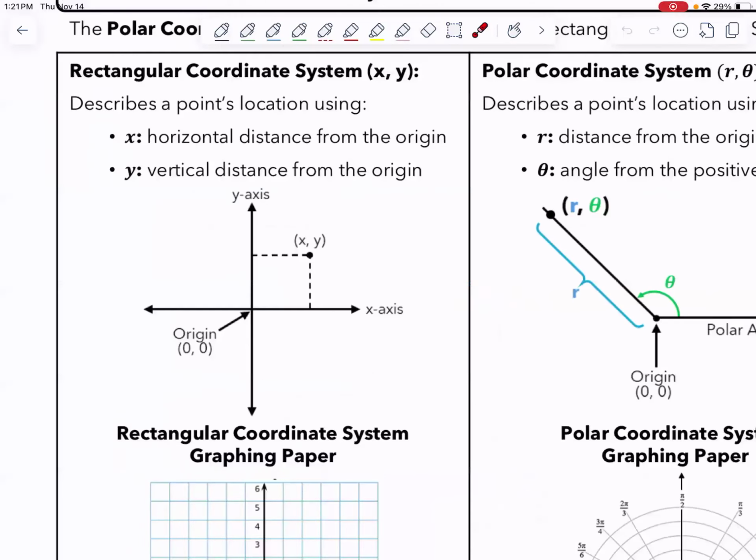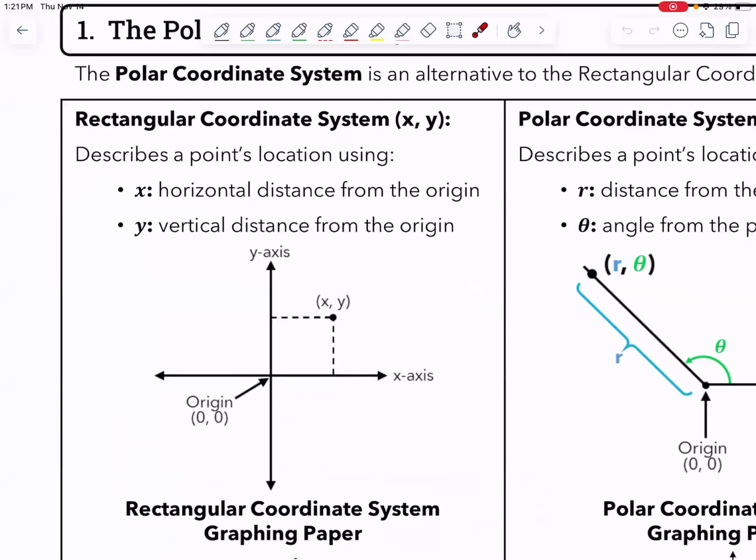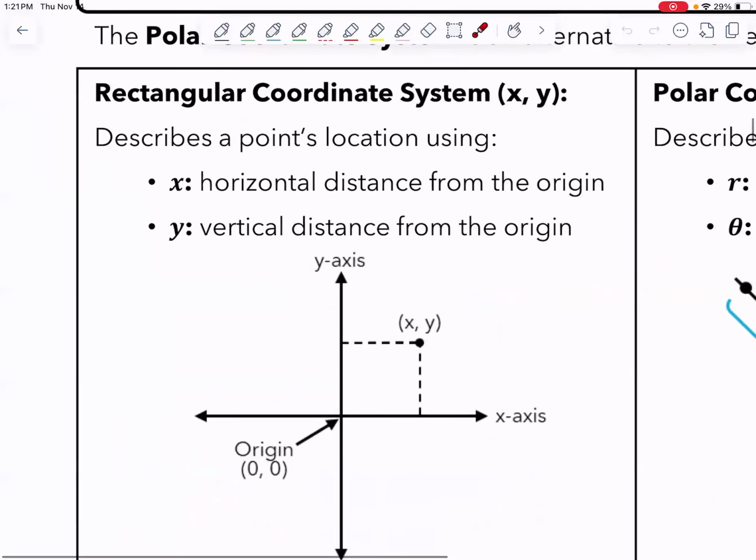So we are very used to the rectangular coordinate system. You've been using this bad boy for years. You've been doing it since grade school, plotting your x, y values on a plane. There's an x-axis. There's a y-axis. The origin's right there at 0, 0. There's a pair of numbers. We put parentheses around them. The first number represents the location on the x-axis. The second number represents the location on the y-axis.